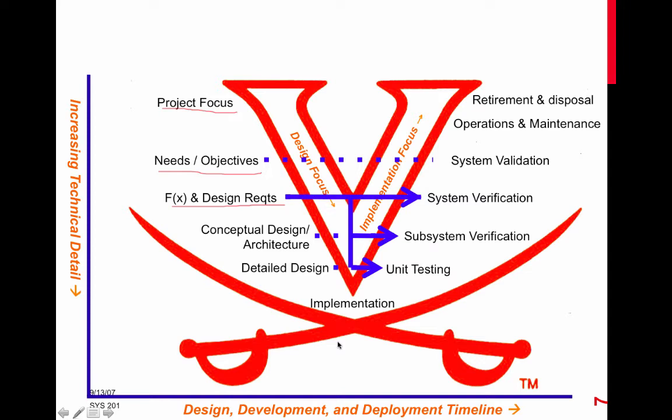And really more explicitly yet, the design requirements are really used all the way up from unit testing, which means you're just testing little bits and pieces, one thing at a time. Then you integrate a few of those into subsystems and you test those together to see if the requirements are still met or if some new requirements are met that you couldn't test at the unit level.